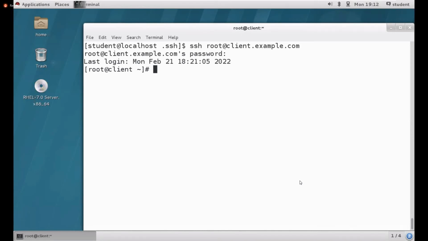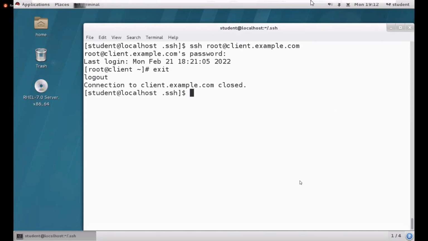Got it? So we need to provide the access, then only we can access. But in 7.0 as well as in 8.0, we can access like this. Right, guys? Okay. So now how do I need to avoid the root logins from the client?